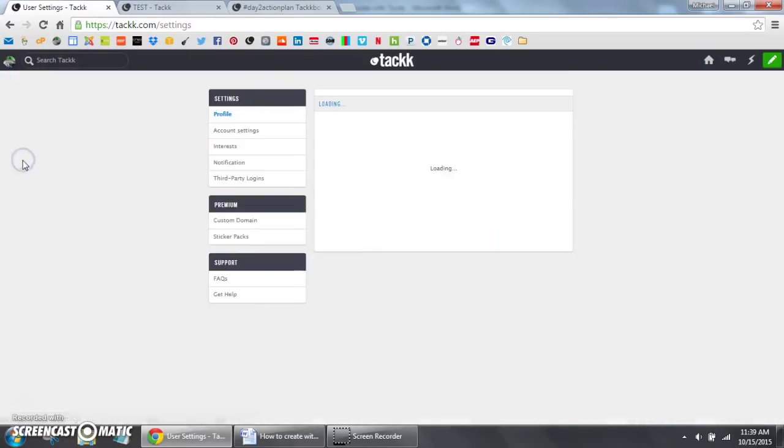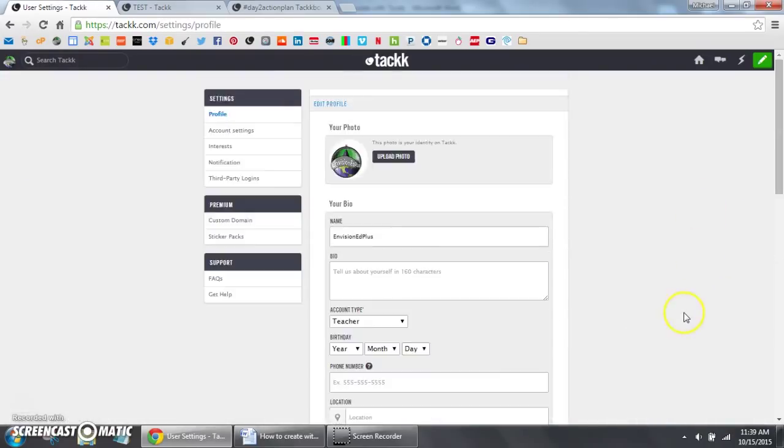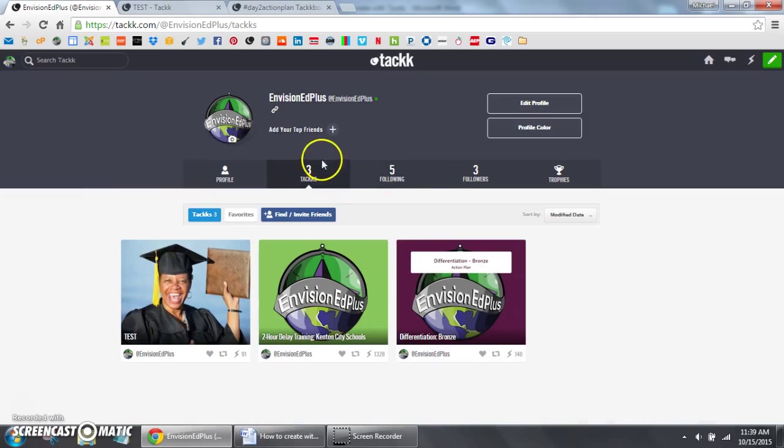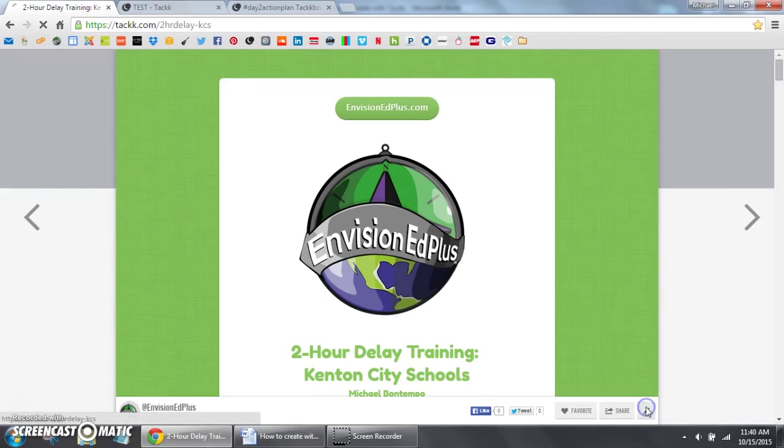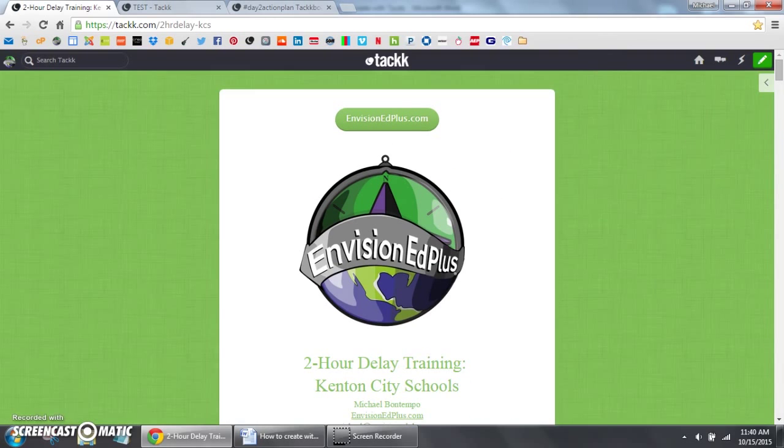Make sure you go into the settings and that you're comfortable with all the information that you're going to be sharing. Make sure that when you go into My Tacks in your profile, you know that you can use this as your launch pad to edit, to share, and to duplicate. Then simply click on it, and it opens up in this little mini window, and you just click edit again. That's what brings you back here.